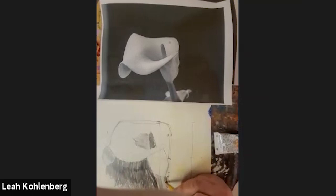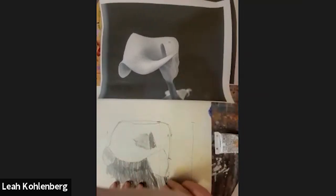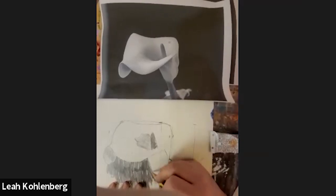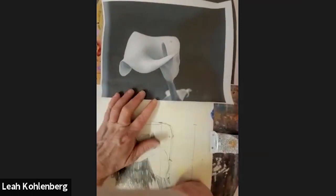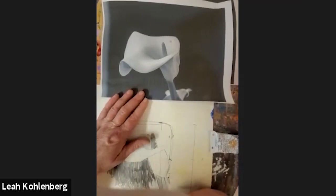So now, ladies and gentlemen, this is how we really draw. This is how it really is to draw. We're not messing around anymore. Oh, there is a little white flower down here. It didn't really show up so much in our sketch. So if you want to put that in, just like here. But you don't have to, not required.